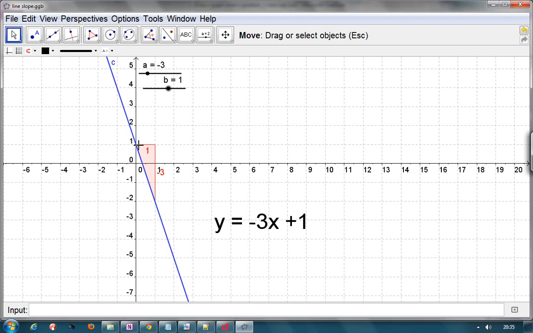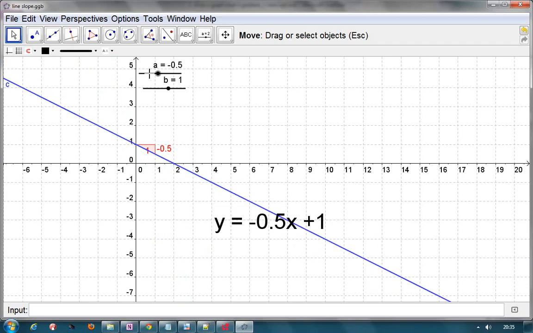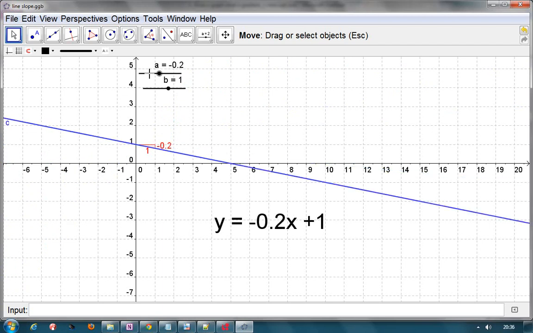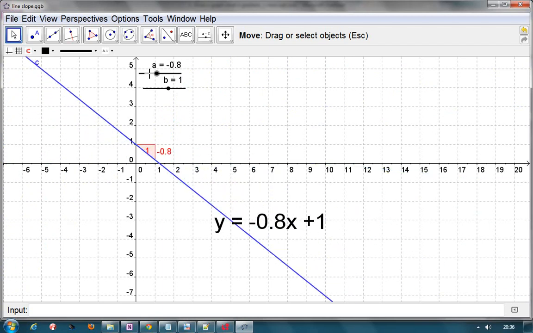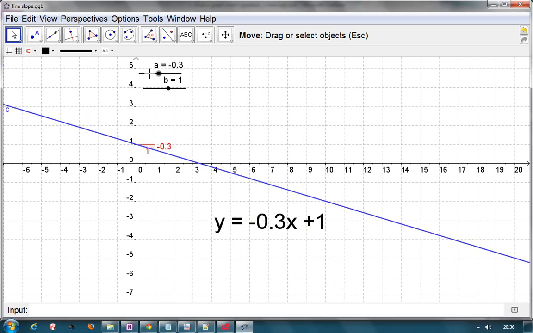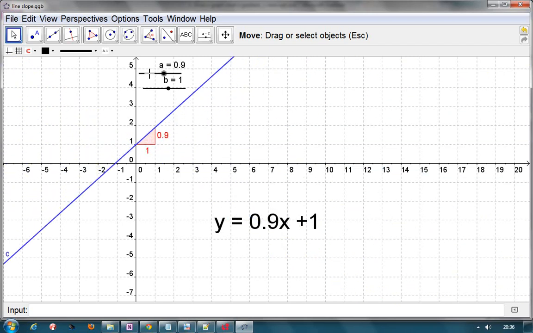The a is a bit more complicated. When we change the a, we see that the line starts rotating about the y-intercept. So clearly, where b has to do with where the line is vertically, the a has to do with its orientation, or its gradient. The a is also called the gradient or the slope. So let's do the same thing. Let's put it at 1.